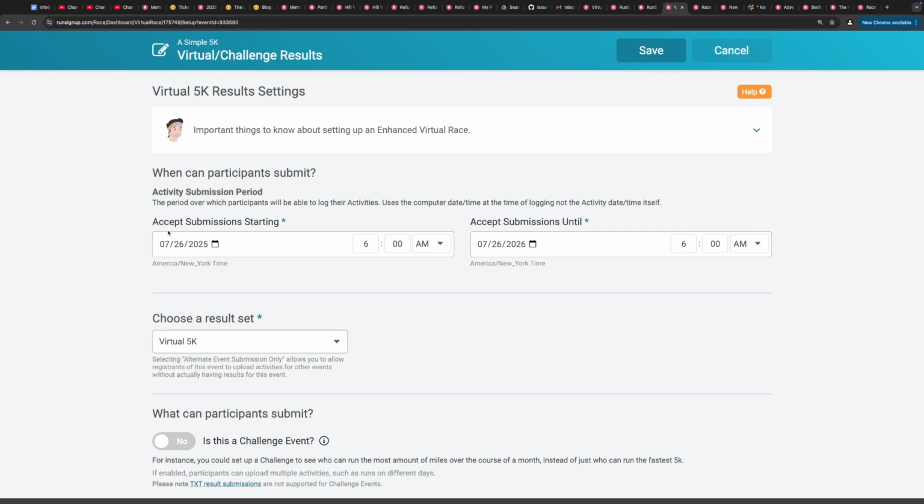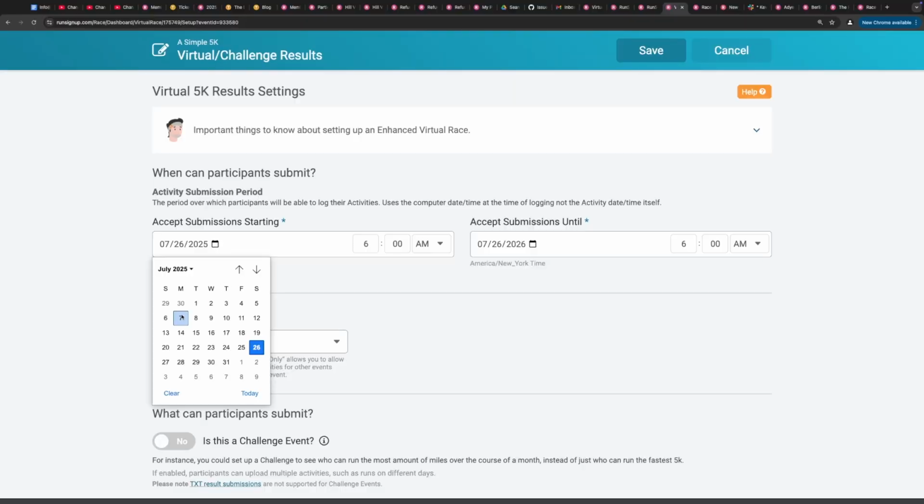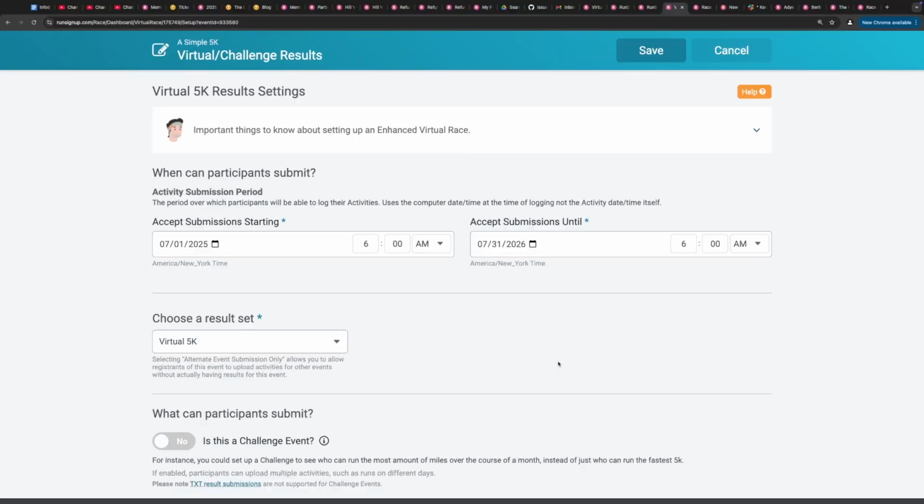And then right here at the top, this accept submissions starting and accept submissions until setting is where you can kind of edit that. So in our case, for example, let's just say we want participants to have the entire month of July to do their 5K and submit their result to RunSignup. We would just make sure our starting date is July 1st, 2025, and our ending date is July 31st, 2025.